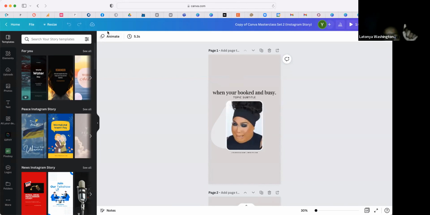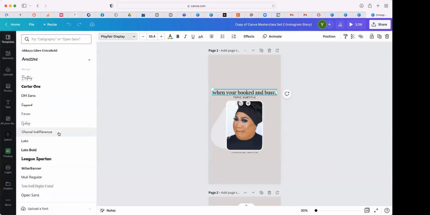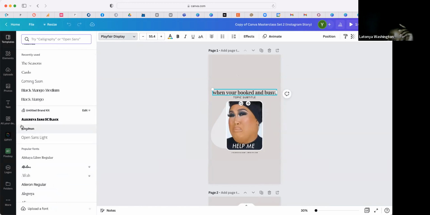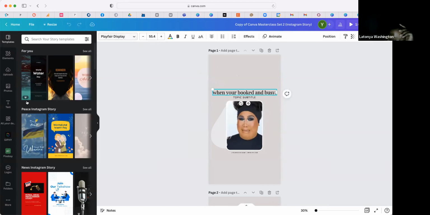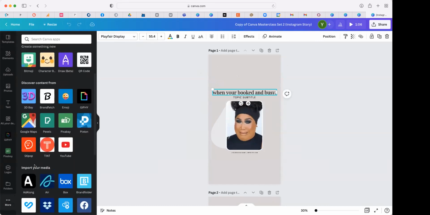But does all of this come with the premium Canva package or the free one? So all of this is with the free one. With the premium, you'll eventually see things that you can't do. So let's go to font. If it's premium, it has the crown on it, or you can't save. When it comes to font, I'm going to hit the font here, and I'm going to hit here.